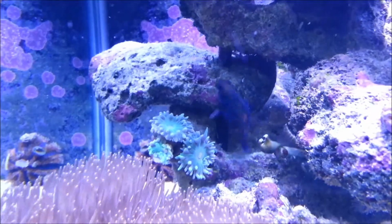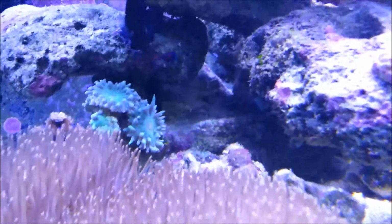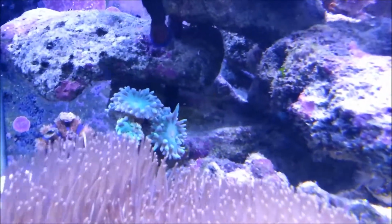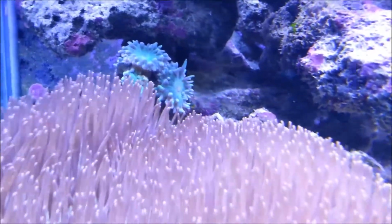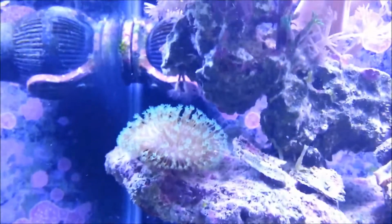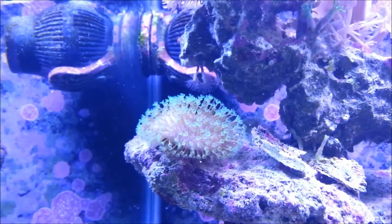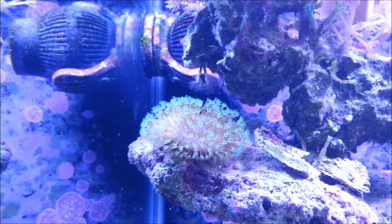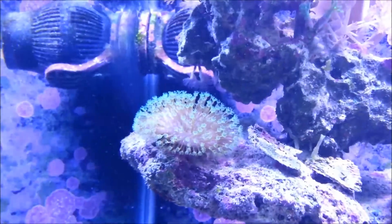There's a mandarin cruising around. Oh, and you just saw, I forgot about him, green emerald crab. He just stuck a claw out there. He's there somewhere. Moving up, I have this green polyp toadstool. Very nice. Came on a tiny little frag about a few months back. It's doing pretty well.